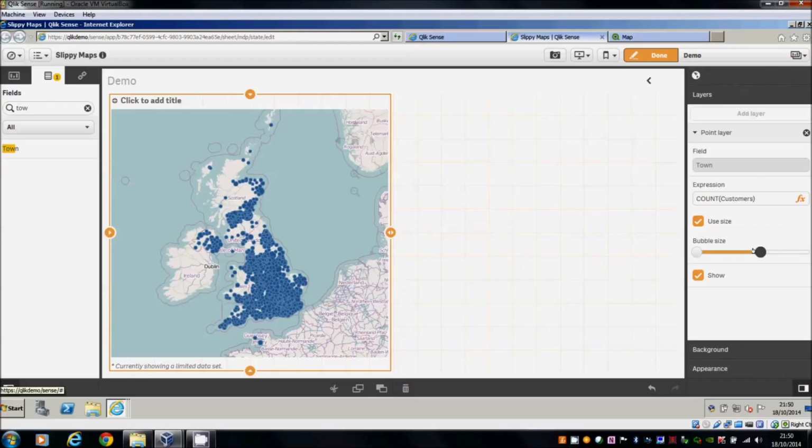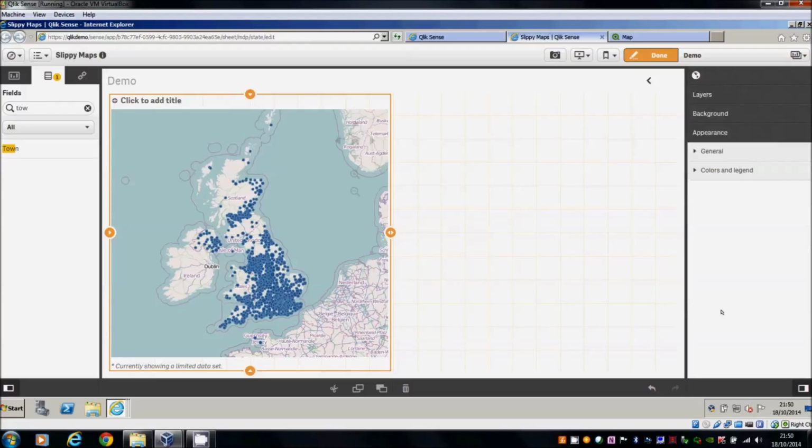So I can choose as well how I want the size to interact, and you can see there's smaller and bigger bubbles. Probably not the best data set here because they're quite similar in each town, but you can see some outliers there, and we'll drill down to show that as well. So again, this slider that we see here is a feature that's not in the beta version of the map object. It's only in the Qlik Sense full product. So great. So we've got another expression there that's determining the size of the bubbles.